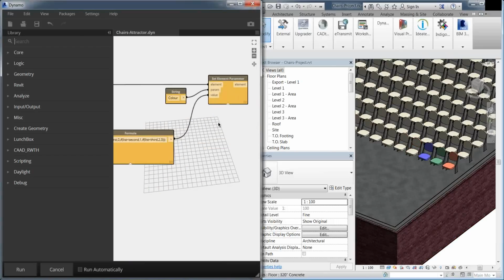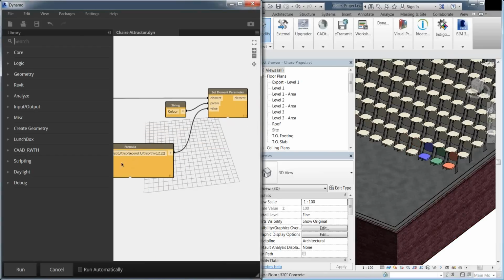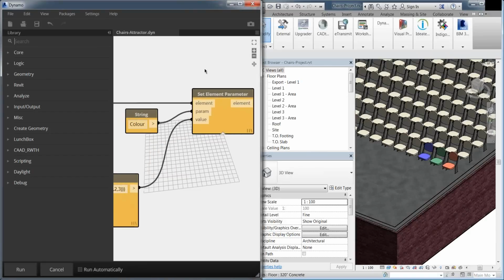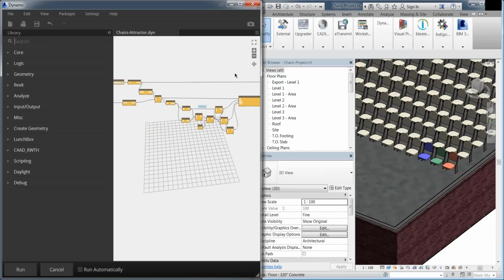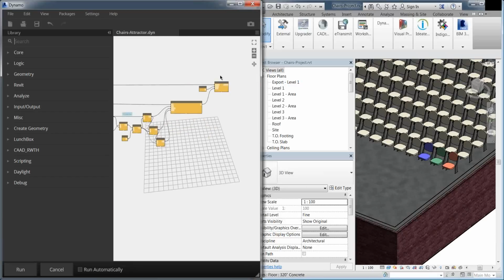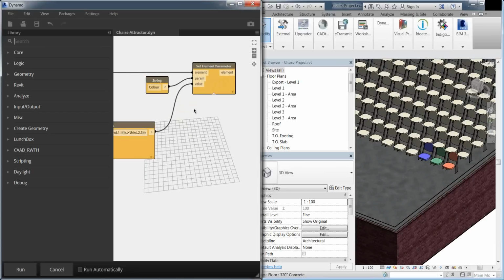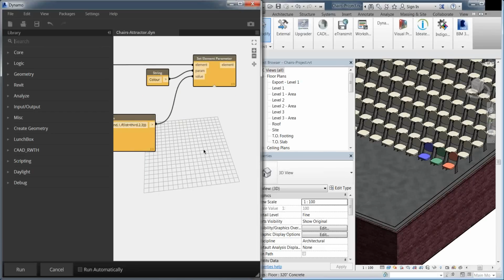So I feed that 0, 1, 2, or 3 into this awesome little battery here, which is set element parameter. That is how I can change the value of each of these chairs to a 0, 1, 2, or 3. The element is my list of chairs, the parameter is the little color parameter that I put on there, and the value is the values from the list there.